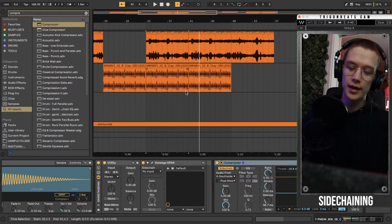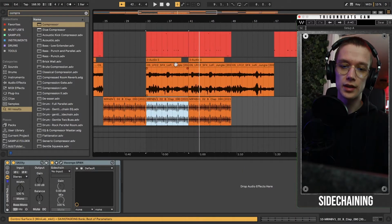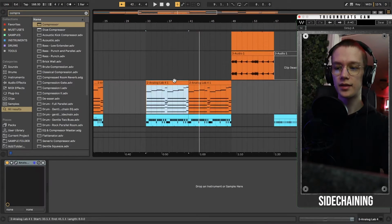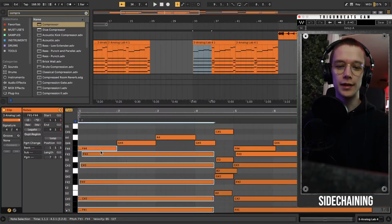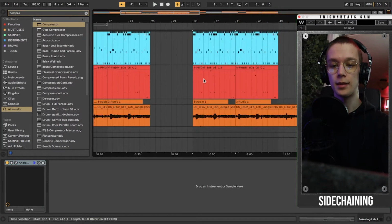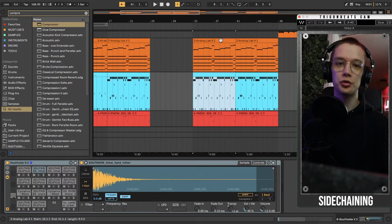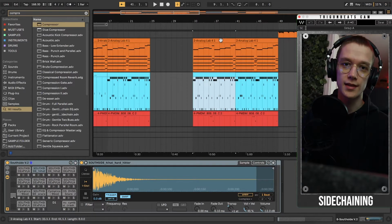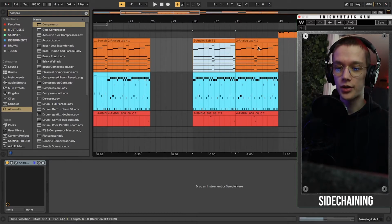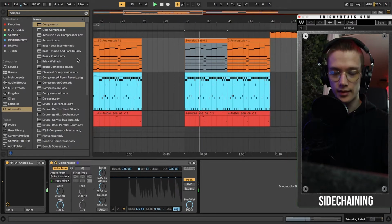So another thing when it comes to sidechaining is most people obviously know that you should sidechain your kick and 808 together. What I also like to do is actually sidechain my snare drum to certain parts of the melody, for example. If we listen to these chords, they span a very wide frequency range. They definitely also move in the same space as a bunch of the other instruments as well as the snare drum, which especially with the snare drum, again, I'm doing trap, so I really want really hard hitting kicks and snares. So if I can sidechain stuff to the snare drum to make the snare pop some more, why shouldn't I? Right, so I'll just do the same thing again here, get my compressor, sidechain. This down here is my snare.